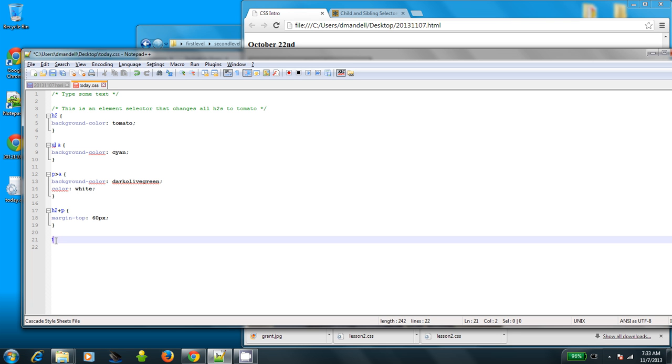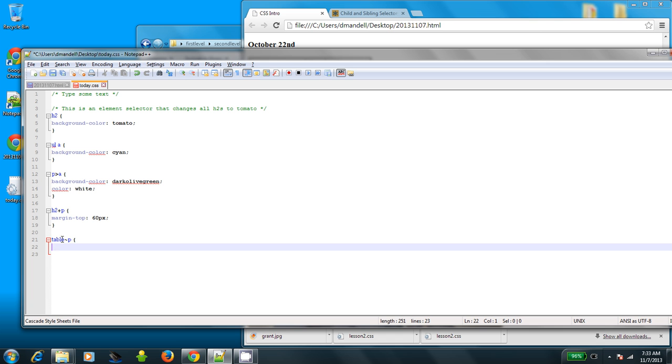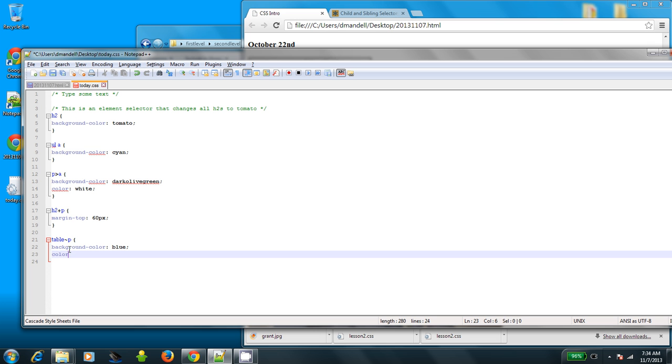So let's say I want all of my paragraphs that are general siblings of a table to have a style. I'll do table tilde P, and then let's see, what do I want to do? How about background color blue and color white.